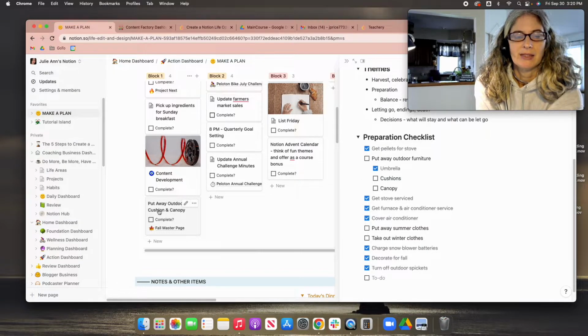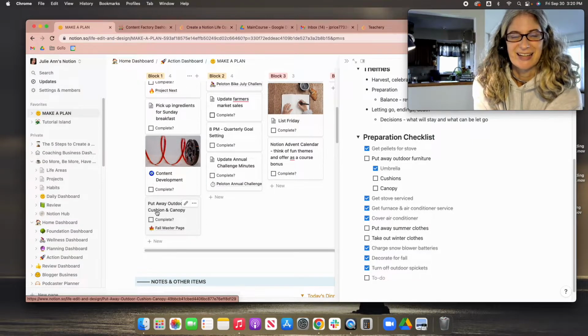So I make the task name the next thing on my list. I have to do these two things next, and that will complete putting away all the outdoor furniture. So that's what's on my calendar, and I've actually got it listed for today. So after I record this, I hope to get out there and actually do this. And then I'll change the name of this task.